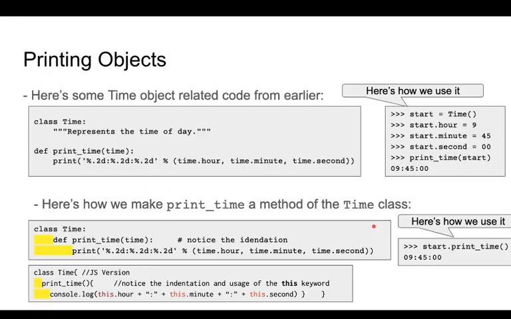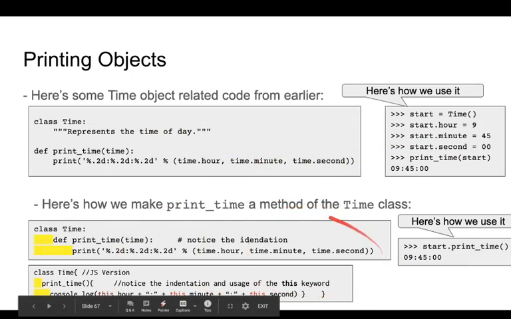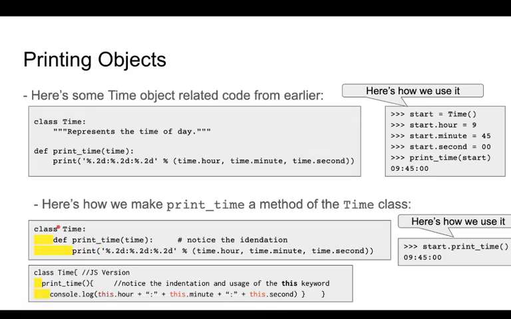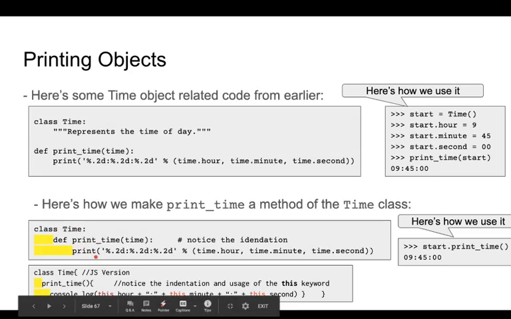Although there's a lot of text, the first one just reminds you of what print time looks like and how it works. Down here is the stuff you need to pay attention to. Previously we had them separated on their own new lines. Now we're going to indent them and put the functions inside the class. That's the main change. In JavaScript, it's similar. You drop off the function keyword and then you add the this keyword, which we'll get to. And that's how we'll make these previous functions into methods.